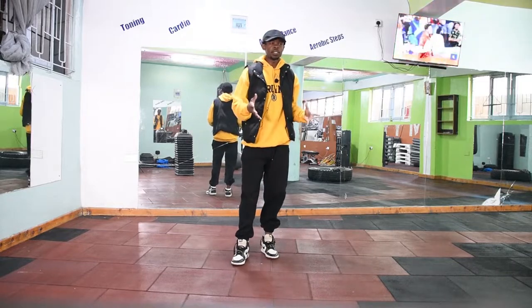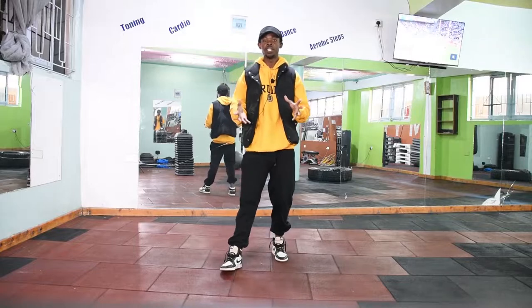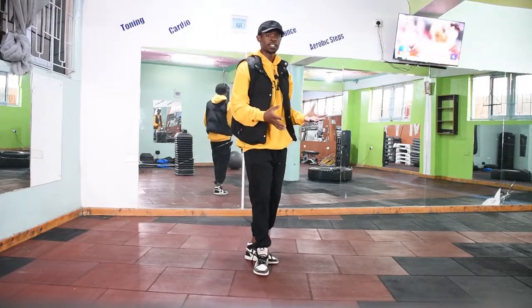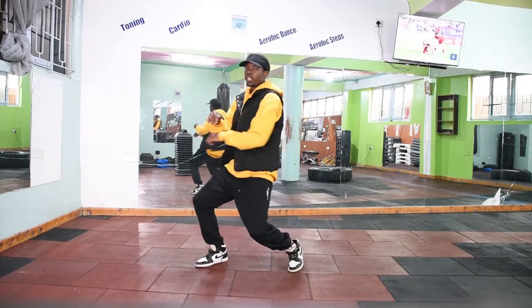So depending on the pace of the song, you can vary the speed of the move. Make sure that when you're doing the move, you're going along with the beat. So we go 5, 6, 7, 8.